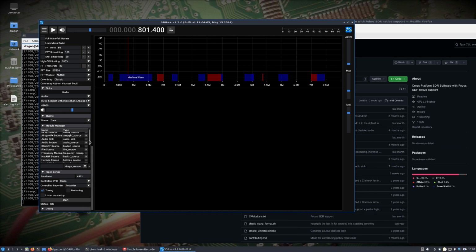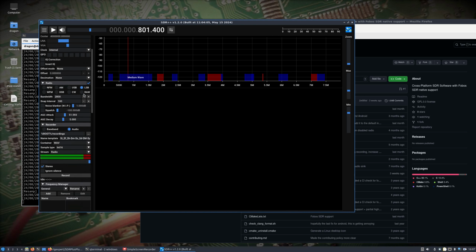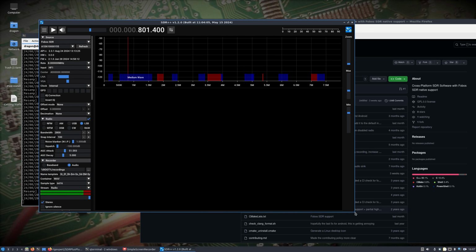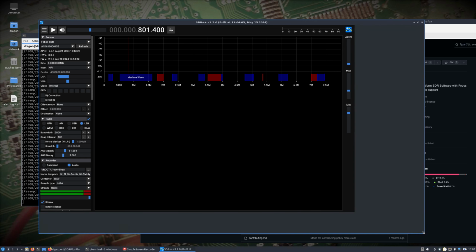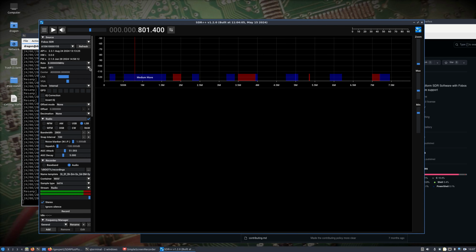Let's see. Fobos, okay, yeah, so I just did it lowercase, but that added it in, which then gives some native support here in SDR++. I was messing around with the different antenna inputs there, but if you put it back on RF, you can see you can change some of the additional settings here.